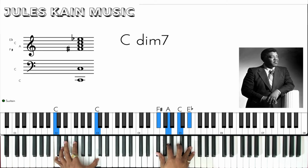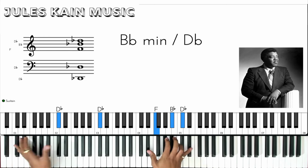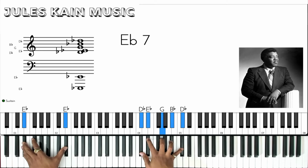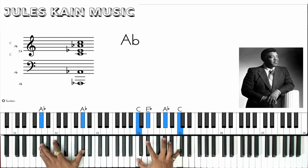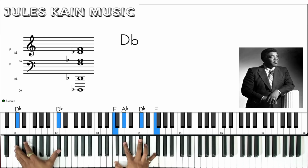Now C diminished 7. Now to B flat minor over D flat. Play a little A flat passing movement. Then A flat over E flat. To E flat 7. To A flat. Then back to the same chords.